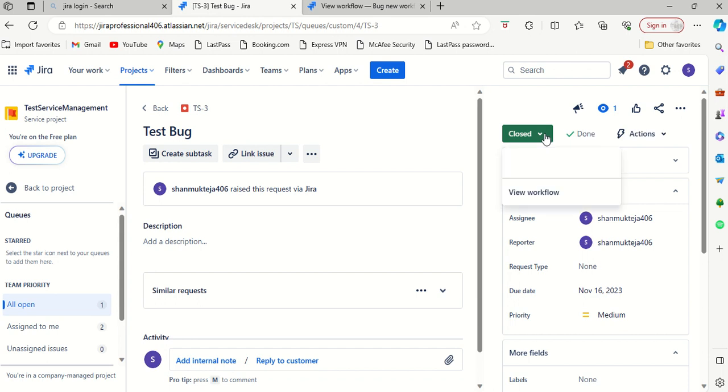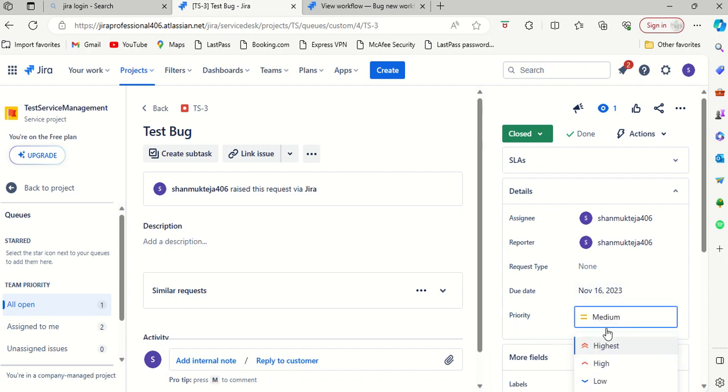closed. Now it's in closed status, but I am able to edit the fields. Suppose I can make priority changes, or I can add some details.